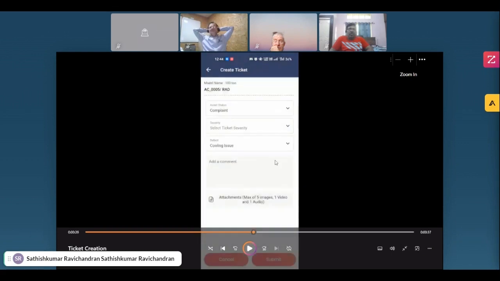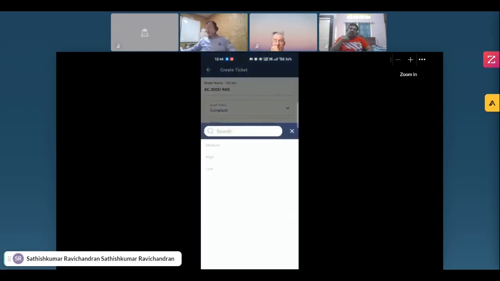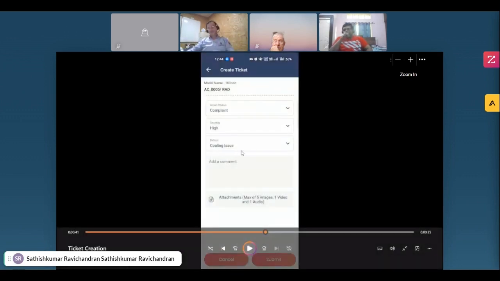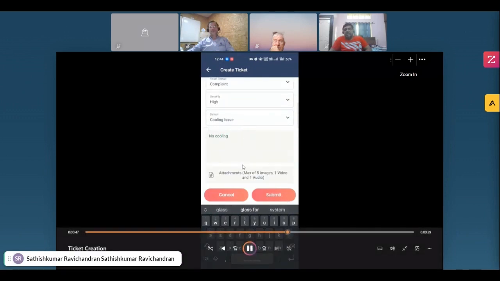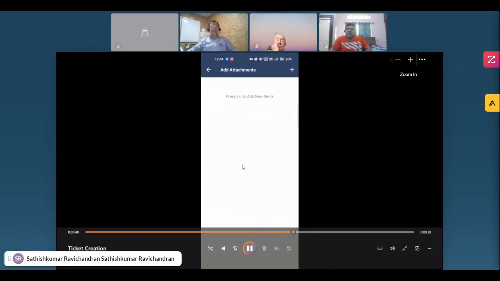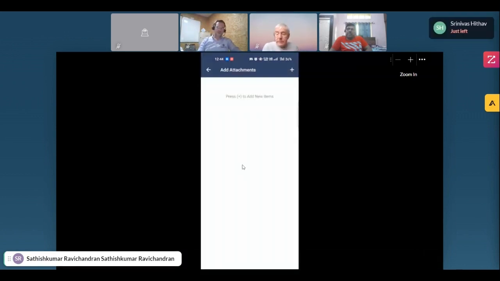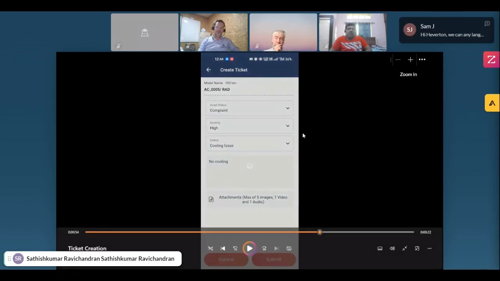It asks you for the asset status, what the severity was, and what the defect was. It lists all the defects that have been added previously for the particular machine. If it is a new defect, you can type your custom defect over here. As an end user, I can leave comments for the particular complaint, and I can add an image, record a video, or give a voice note related to this ticket, and I can give a summary.